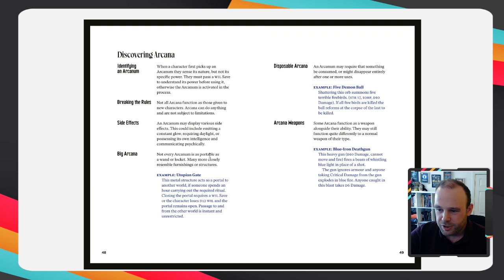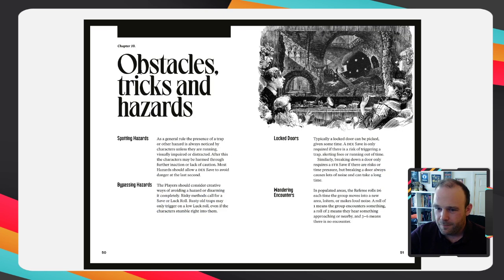We have some notes on treasure, and how to put obstacles, tricks, and hazards in your game. This piece of artwork is a nod to any serious hardcore fans of Into the Odd, because this little section was the original cover, before there was even a print version, back when I was doing layouts in MS Word, which is not a good time.